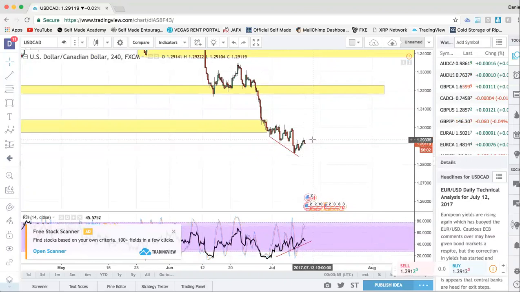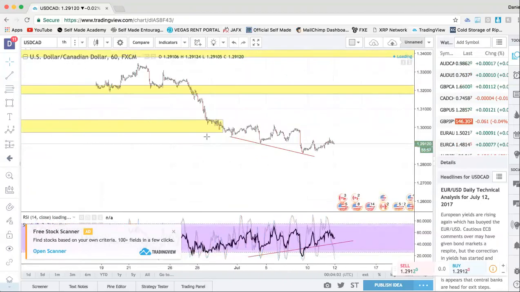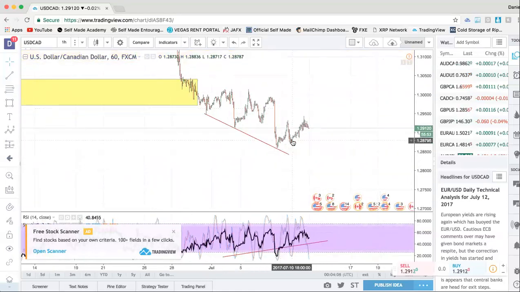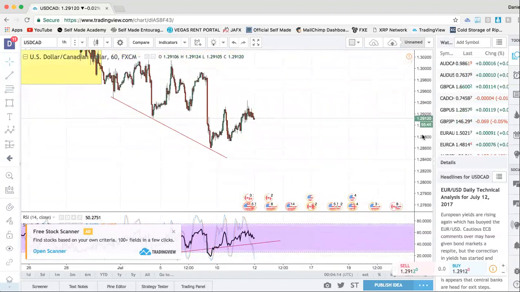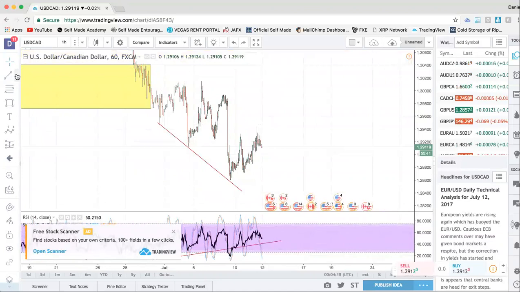What we would like to wait for is obviously our stochastic, but we're not going to look on the 4 hour. We're going to go on the hourly for that. So again, we had some nice divergence. We even had a closer double tap bottom there, if you will. We're going to wait, of course, to see how this channel turns out. So we can see two things. I do see some sort of channel.